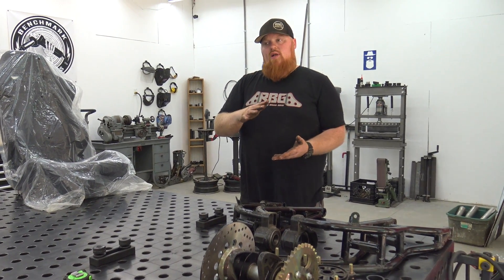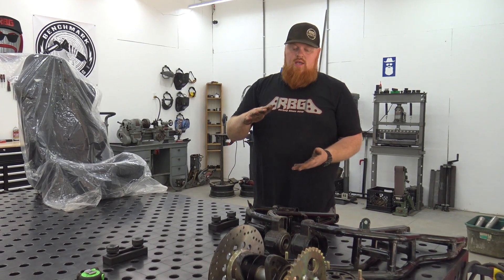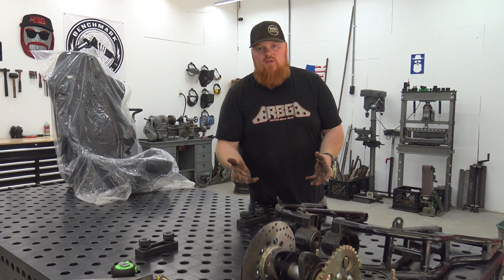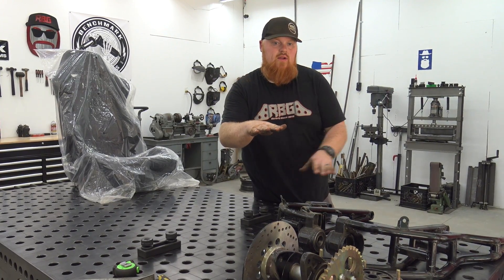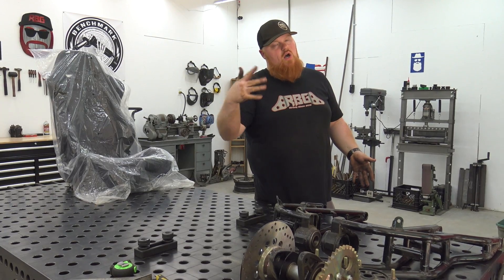You can have a shock with a shorter throw — like a Go Power Sports 150 car only has about three to three and a half inches of travel. We could use a three-inch travel shock right here, but we'd still have a ton of travel at the tire because the A-arms are so long. I hope this makes sense.